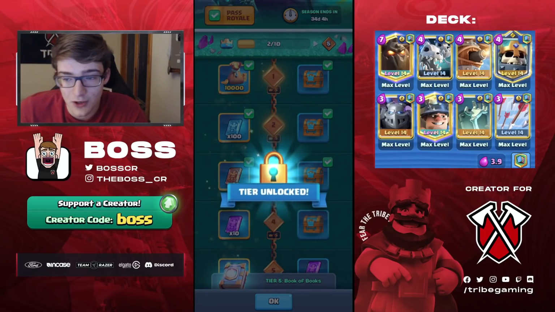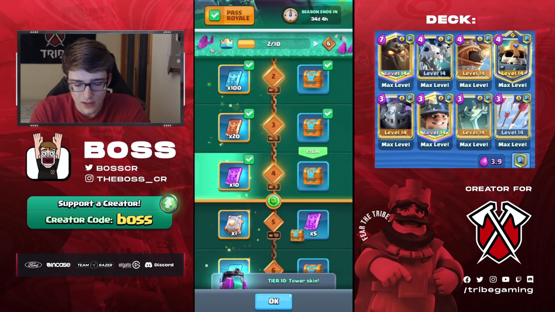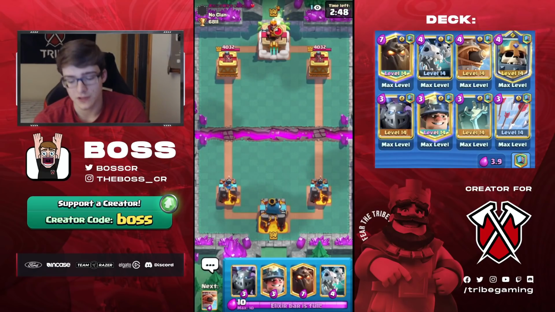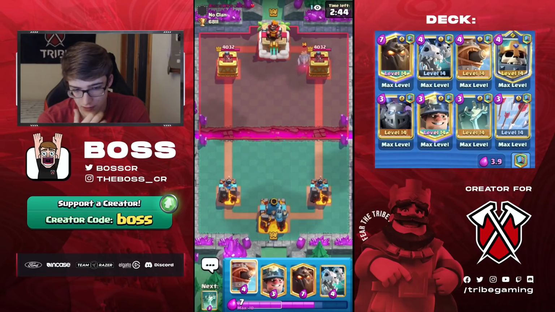Anyway, let's claim our reward, and I guess we can head into the next game. Okay, we found our next game here. So lava's in our starting hand. We don't want to just go lava first play, though, when you're not using a lava loon deck. It's a little risky, so we'll just react. Okay, he's got ghost. So this is going to be a bridge spam deck of some sort.